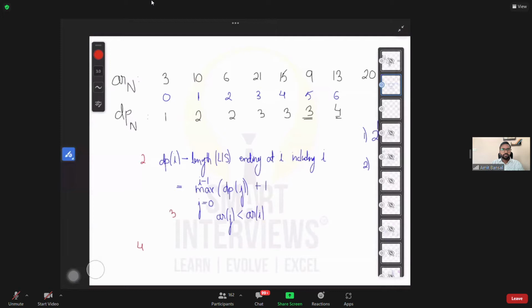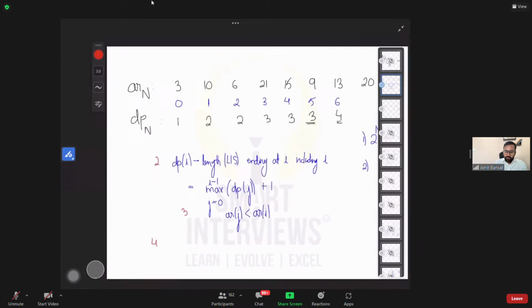Everyone, base condition. DP of 0 equal to 1.